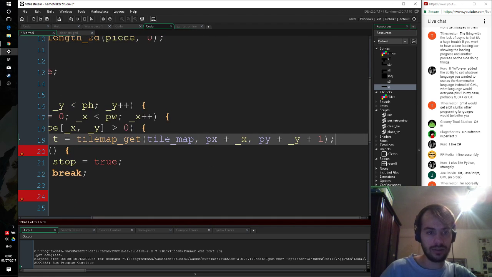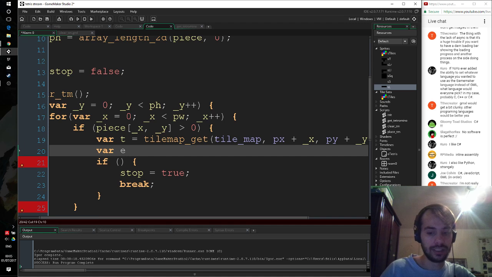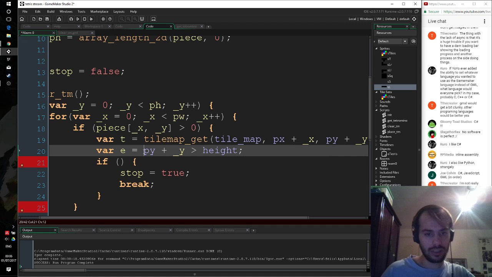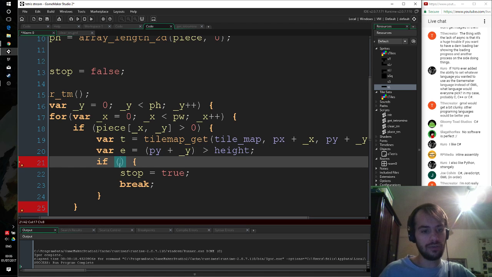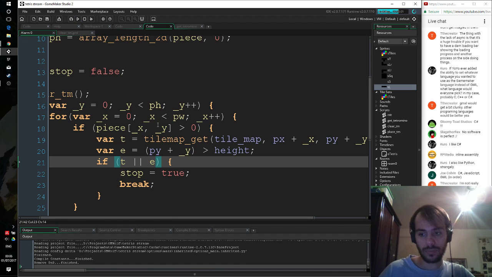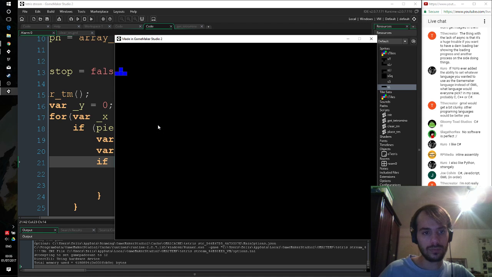And then var e for end is equal to py plus underscore y greater than height. And just like so, and then if t or e. I should probably add side-to-side movement next.